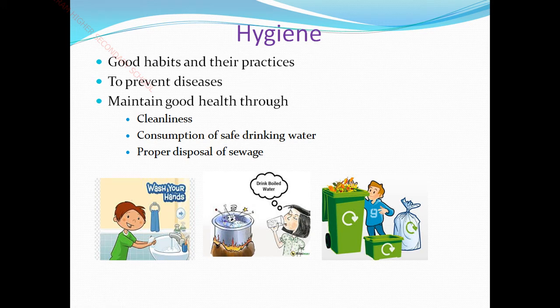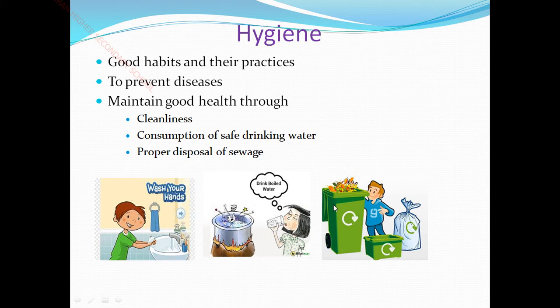So what are the kinds of good habits we should practice? Always we should wash our hands, once before eating and after eating, and once you get out of your restroom. And once you go out and get inside your home, you have to wash your hands properly with the help of soap. And always you should drink boiled water, because boiled water kills the microorganisms which can cause diseases. In addition, boiled water will also improve the process of digestion. So children, you have to drink boiled water to get rid of many kinds of diseases.